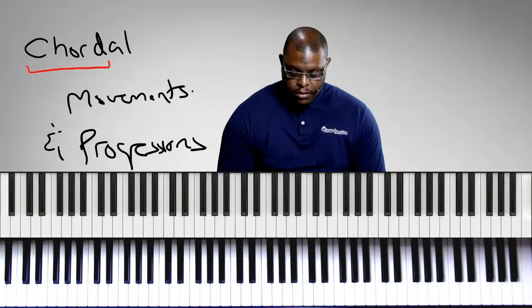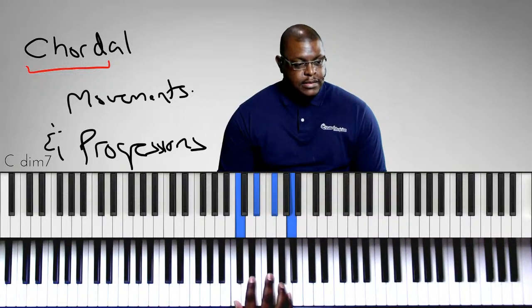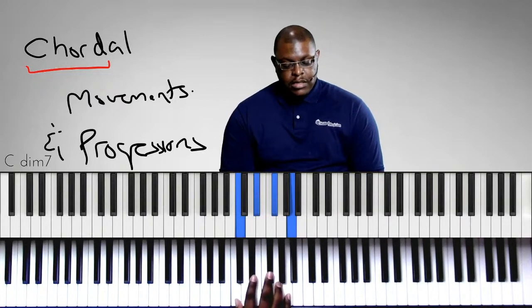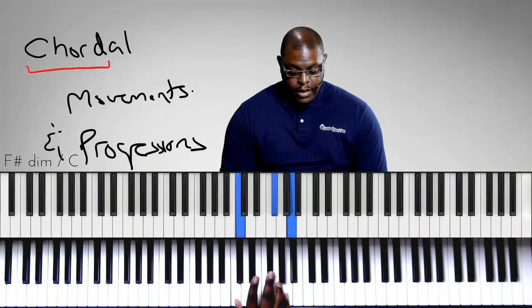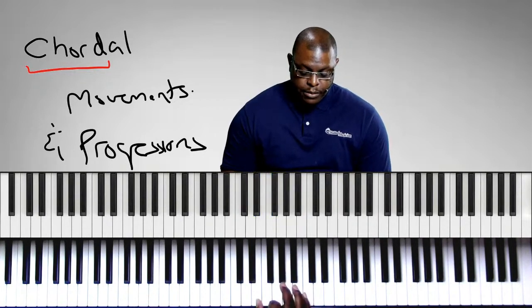Think like this. So Robert, you see, I have this. Look at this diminished: A minor, F sharp minor, E flat minor, and C minor, right? So I'm doing like that. That's my first chord, A minor, in second inversion, right?